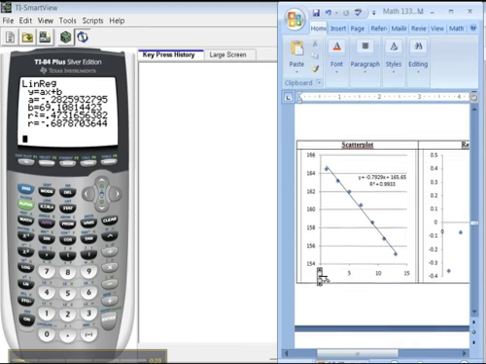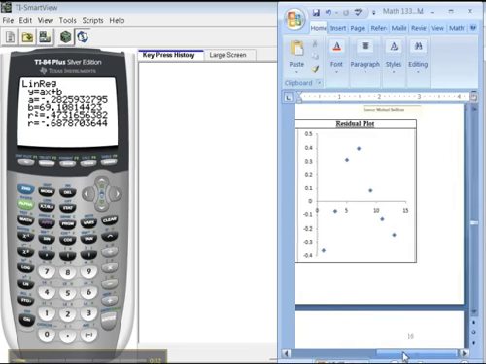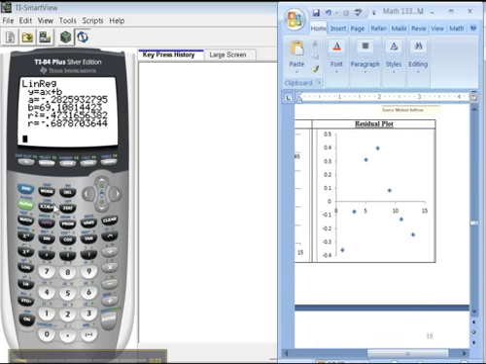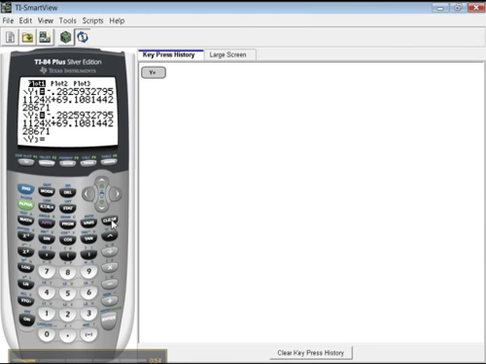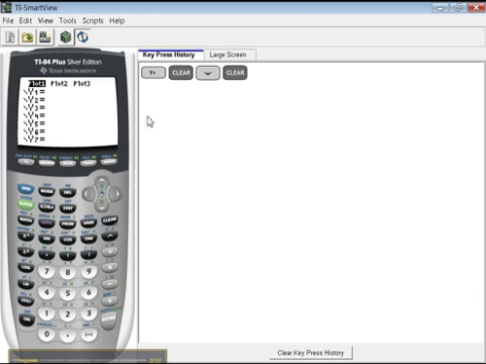But the residual plot is kind of an interesting little animal, and I wanted to show you guys how to do it. So when you run linear regression, there's something that's automatically found. The calculator automatically finds all the residuals for that linear regression. So if I ran a different linear regression on a different set of data, it would store those residuals automatically. So let me go to y equals, because I don't really want these equations anymore. They're not going to be helpful for a residual plot anyway, so I'm going to clear them out. I'm just pressing y equals, clear, and then I went down and cleared the next one. You can see them over here.